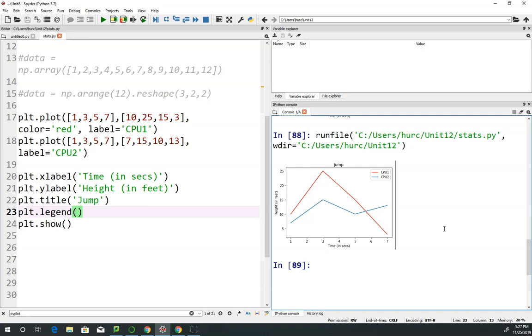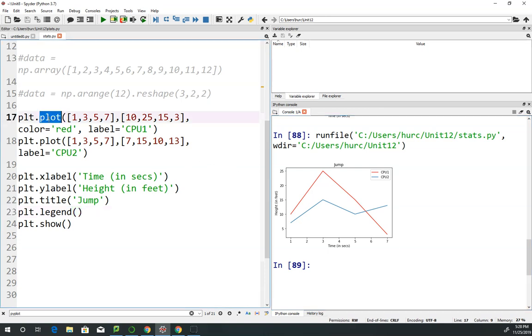The CPU is red, second is blue, and then jump and feet, whatever it is. I don't know how they jump, but it could be player 1, player 2 maybe. And you can add more graphs to this. And so it's pretty neat.